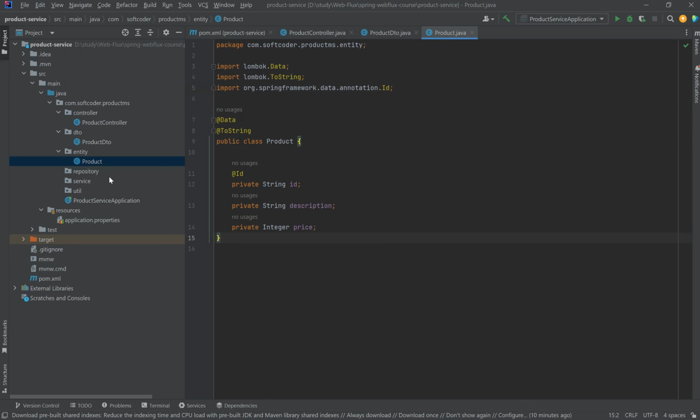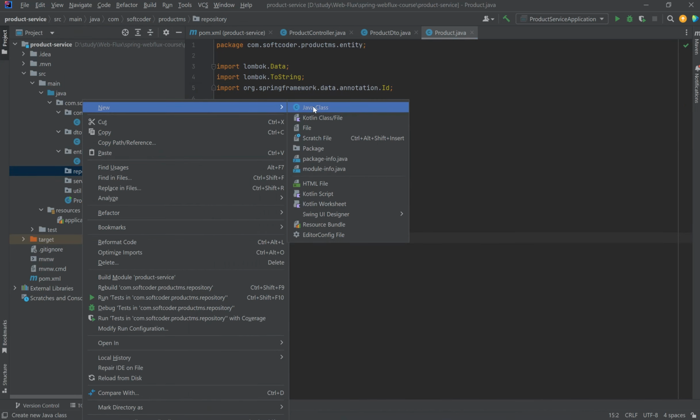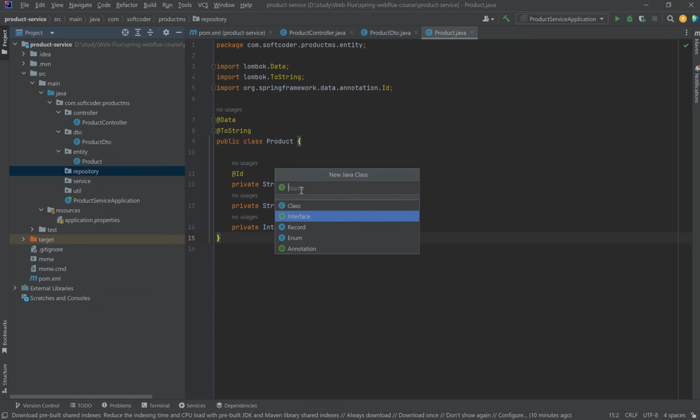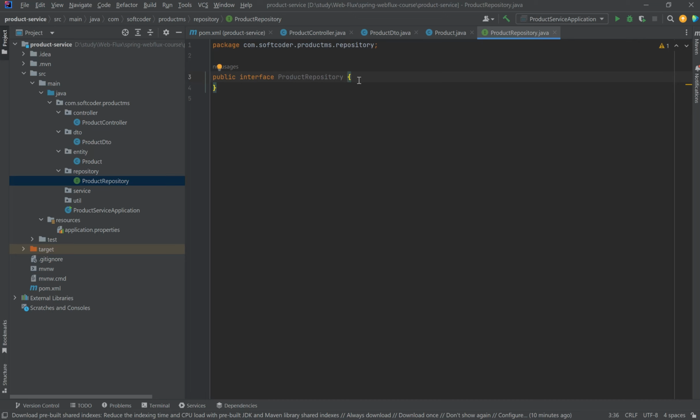Okay, and then I'll create the repository interface. I'll mark it as an interface, product repository. Okay, and here I'll extend an interface from the MongoDB library.